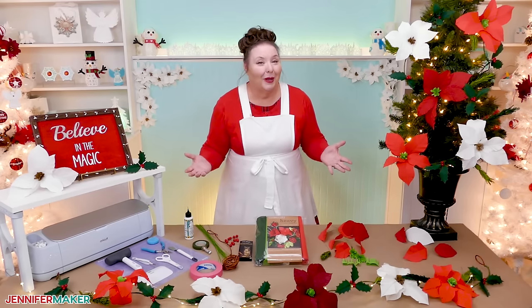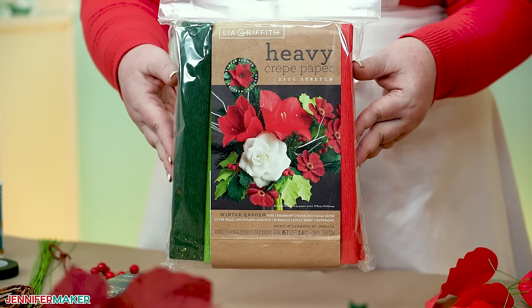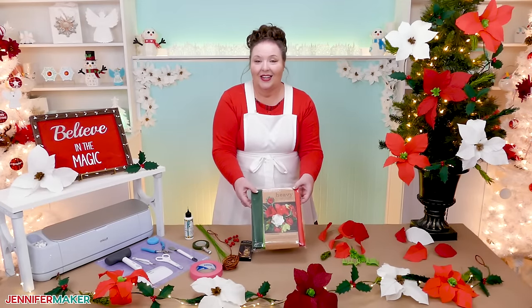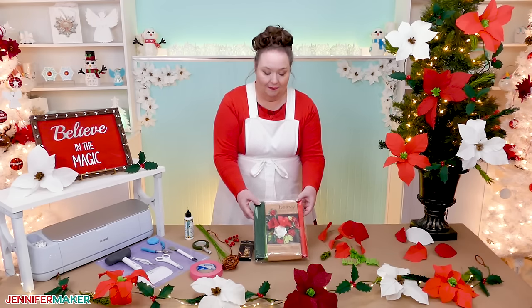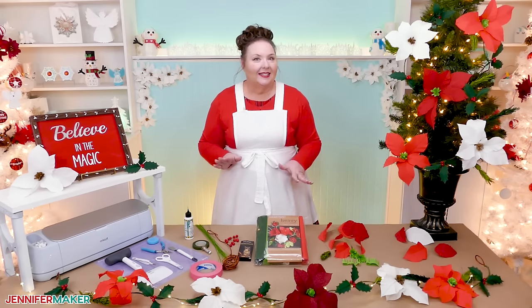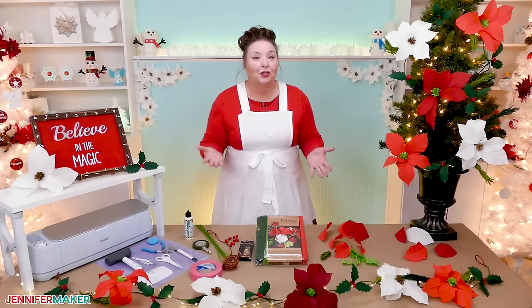Or you can cut your crepe paper by hand. I'll be using these colors of crepe paper made by my friend Leah Griffith. Use any colors you like, of course. This crepe paper actually came all together in a pack just like this, which takes the guesswork out of creating a nice, cohesive color palette for your garland. I also recommend this pack because it's a bit sturdier and less likely to tear than whatever crepe paper you might find out there. This is the good stuff. It's easier to work with and it'll be more durable for next year in future years.